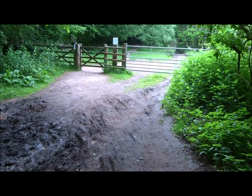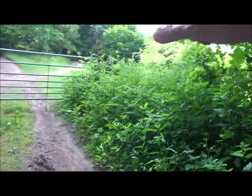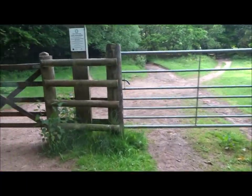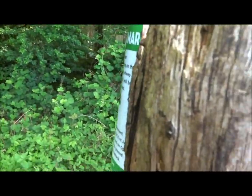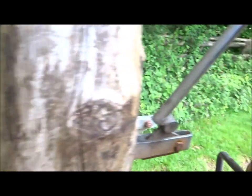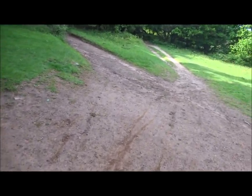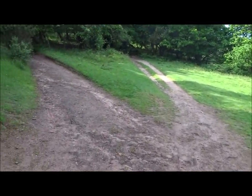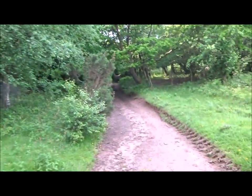Right, we're entering not all new territory, because I usually branch off here and go that way to Will's Neck. But what we're doing today, there's no one around to ask as well. It's always handy when there are people about, sometimes you can ask a few questions. But you go up that way to Will's Neck. I'm assuming, I know there's another walk the other side of that wood a little bit that people come. We join up with that a bit later on.